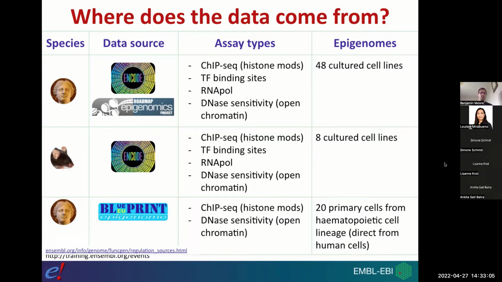So what you might have noticed is that there's actually only data that we have now for human and mouse. So we have the ENCODE, the Roadmap, and the Blueprint project that have all generated data for different human cell lines. And then we have the ENCODE project that's generated data for mouse cell lines. So what you'll actually see in Ensembl is that we only have the regulatory annotation, the annotation of regulatory features, for human and mouse. So these are the only two species that have regulatory data at the moment. We are hoping to expand this technology and this annotation to other species that have this sort of data available, but this is in progress and something that we're working on.